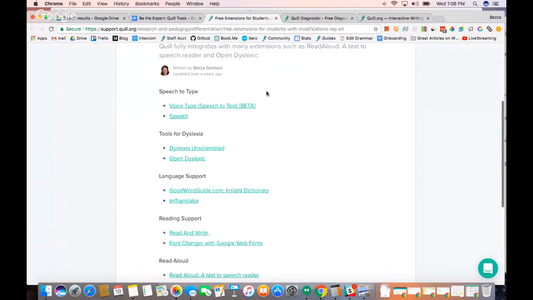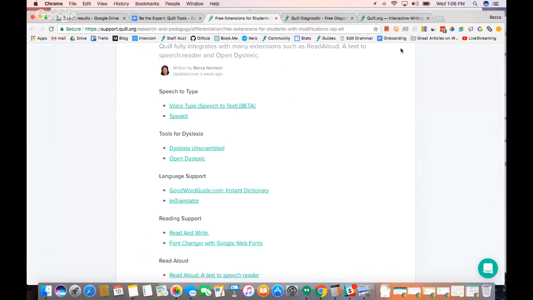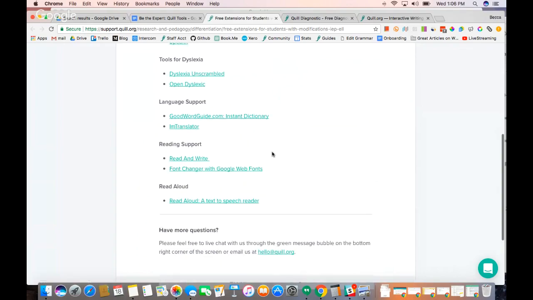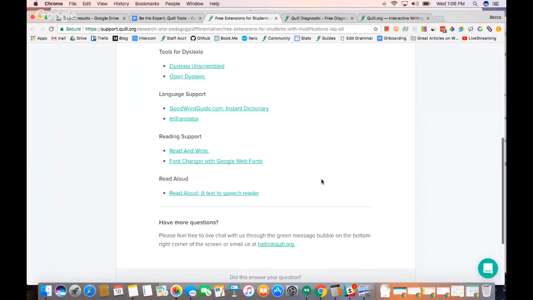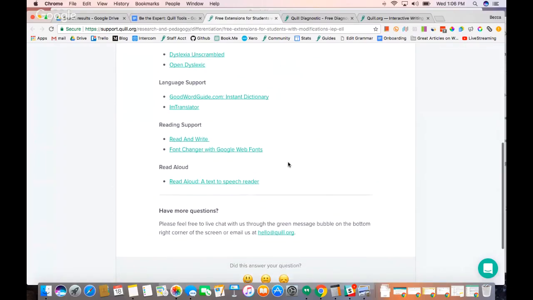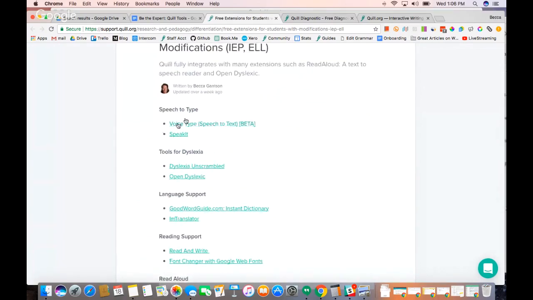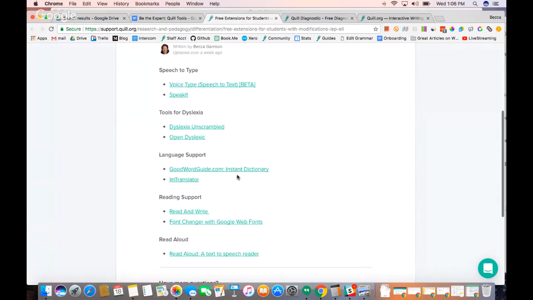These extensions can make a difference to supporting students across the board in different areas and not just on Quill. As we build out Quill, we'll build in more and more of these accessibility features, but I really like these as a way to get students engaged throughout the course of their work, right? So there's some language support, there's some tools that will read aloud things to students, and then there's some voice typing and other tools you can use to support your students.